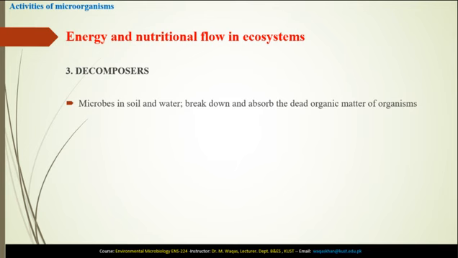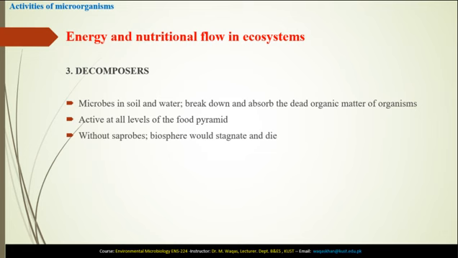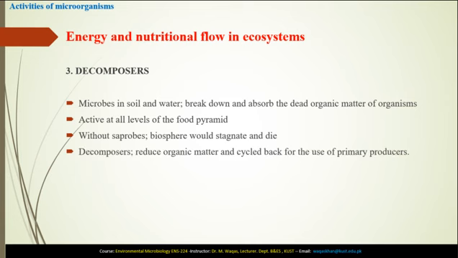The third one is the decomposers. Primary microbes inhabiting soil and water break down and absorb the organic matter of dead organisms, including plants, animals, and other microbes. Because of their biological functions, the decomposers are active at all levels of the food pyramid. And it's thought that without this important nutritional class of saprobes, or simply saprophytic characteristics, the biosphere would stagnate and die. The work of decomposers is to reduce organic matter into inorganic minerals and gases that can be cycled back into the ecosystem, especially for the use of primary producers.